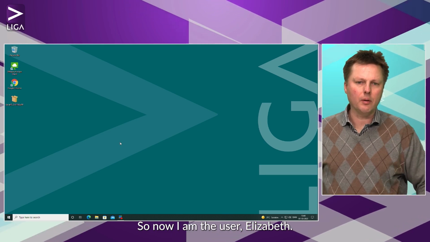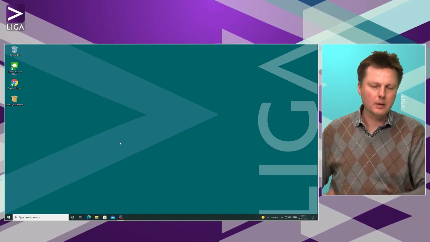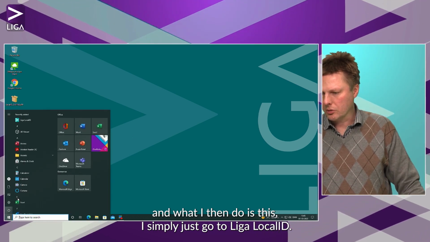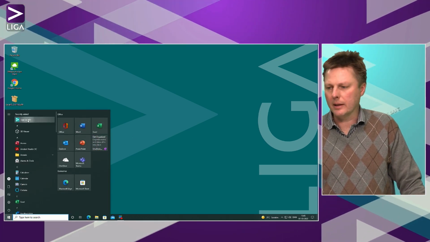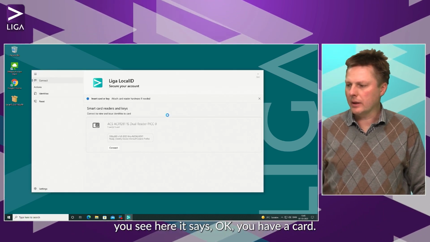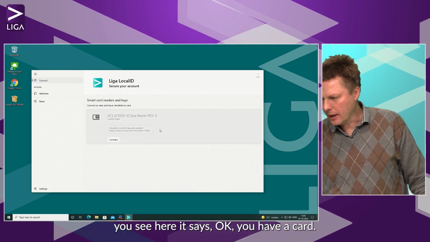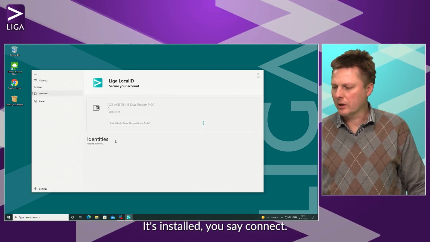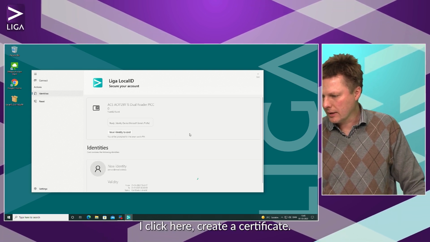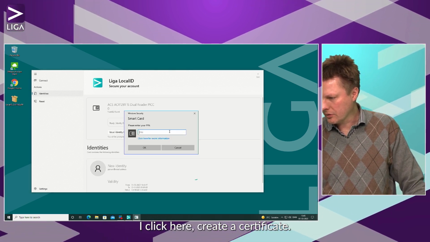So now I am the user Elizabeth. I sit here at my desktop, and what I then do is simply go to Liga LocalID and open up the application. You see here it says, okay, you have a card, it's installed, you say connect. The card says that there are no identities. I click here, create a certificate.